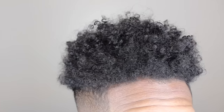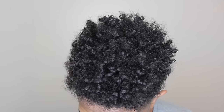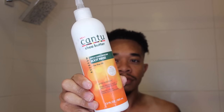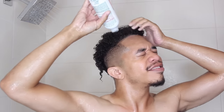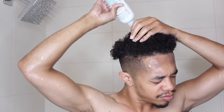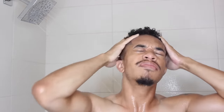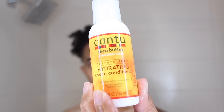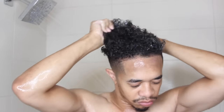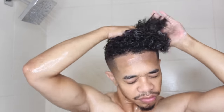Here is Gary's hair in his most natural state — there's nothing in it, no product. He literally woke up like this. So let's get him in the shower and we're going to rinse the hair. Now we're going to apply our shampoo — we'll be using the Cantu Shea Butter Apple Cider Vinegar Root Rinse. This rinse is really good to clean your scalp, get rid of any dirt and product buildup. It has a little nozzle so you can apply it directly to your scalp. Rub it all in there and then rinse it out. Now we're going to grab the Hydrating Cream Conditioner by Cantu and apply a lot of conditioner — this is going to be the start of our detangling. Really get it in there and moisturize those curls.